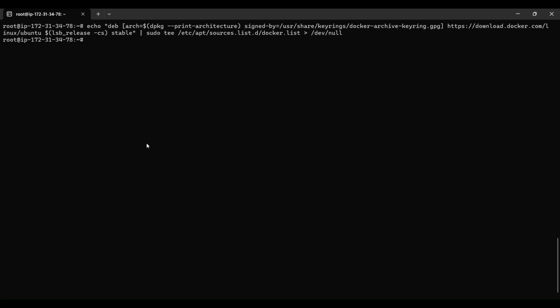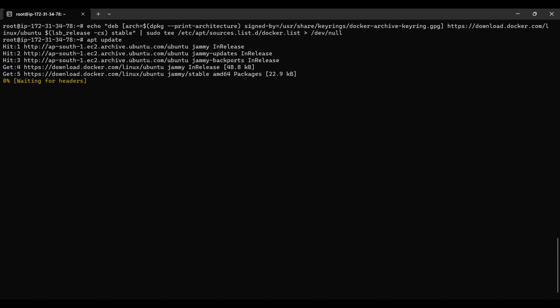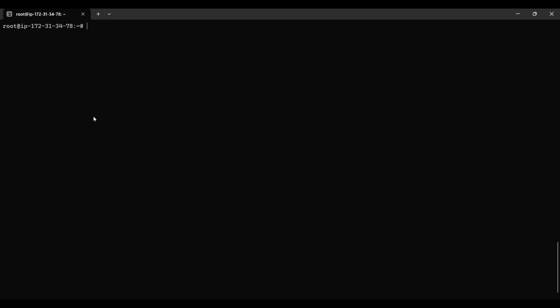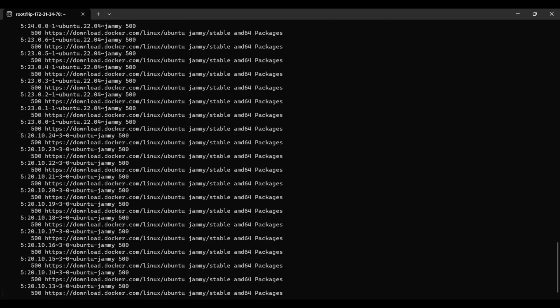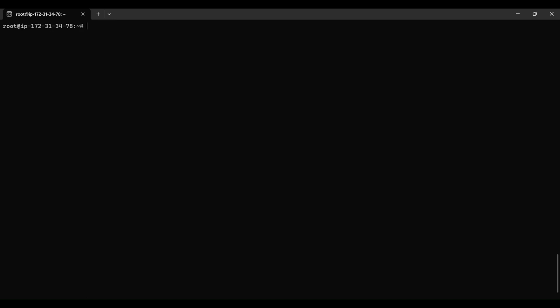Okay. apt update. It's done. Now cache. Done. Now install Docker: docker-ce -y.